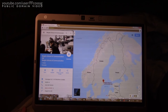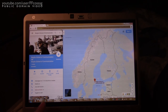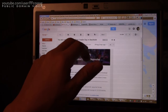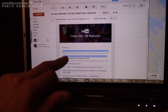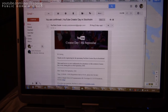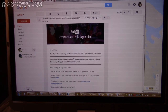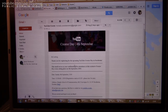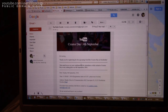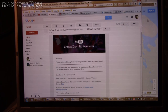Good choice, probably. In true Google spirit, you do not get any information at all about the actual event. I basically just got this email saying you're invited, and then I could RSVP, so I RSVP'd, and then they said thanks, and there's no info about what's going to happen, why you're there, what you're going to do. So it's going to be some kind of social event, which I suppose would be nice. It would be nice to just roll up in the van and look cool, but beyond that, what are you going to do? Probably get some cool Google chat, but that's not worth driving 1500 kilometers for.